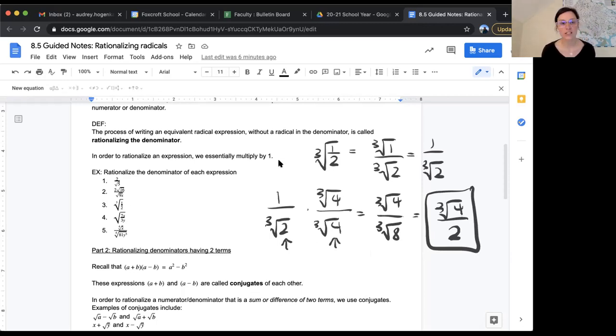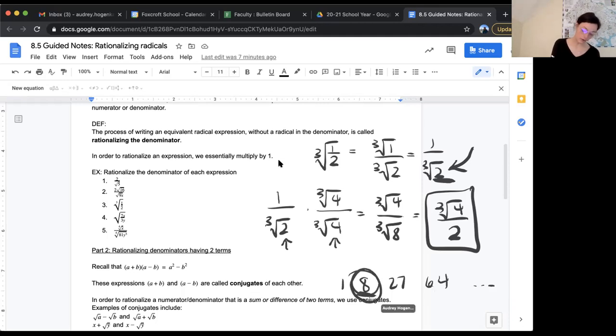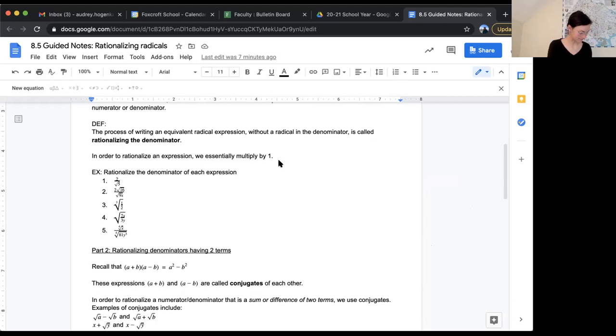Okay, so when it's a cube root, you want to take whatever number is your radicand, so in this case it was a 2, and think about what can I multiply 2 by to get to the next closest perfect cube. Again, my perfect cubes are 1, 8, 27, 64, etc. So you want to take whatever is in your radical and think about how can I get it up to that next perfect cube? What can I multiply by? And so 8, we know 2 divides evenly into 8. And further, 2 times 4 is equal to 8. So we can multiply by the cube root of 4 to get us the cube root of 8, which is 2. Okay, so take a second, think about that. That one's a little bit tricky.